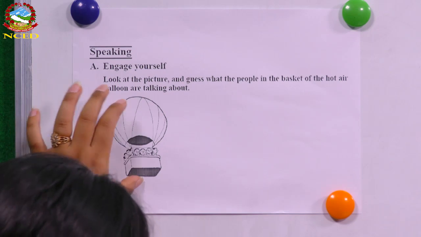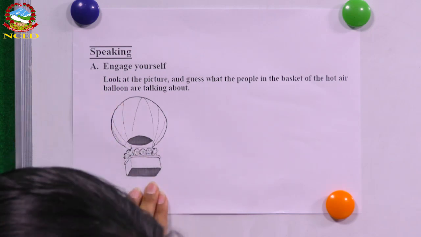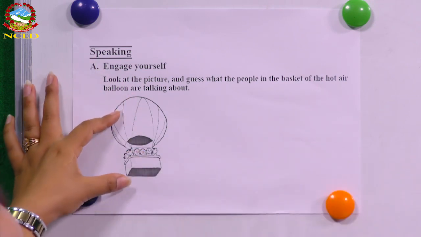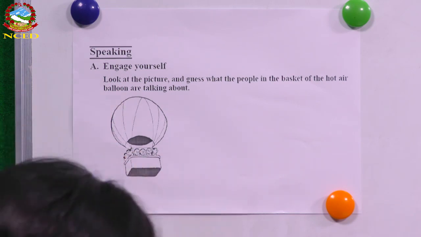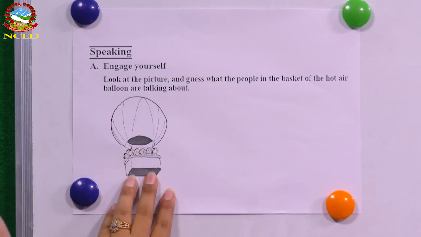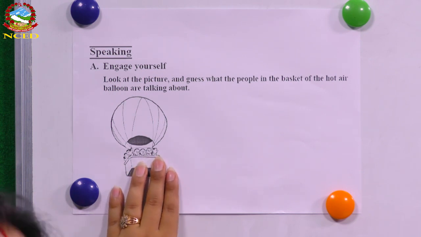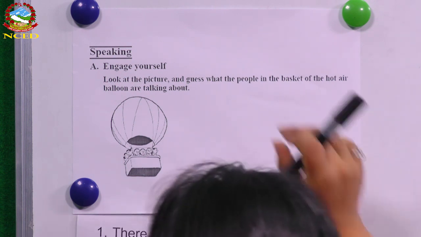It may not be very clear here. You can look at your book if it is not very clearly seen here. You can see a hot air balloon with two hot air balloons, and you can see some people around here. So can you guess what they might be talking about? यो बेलुनमा भएको मान्छेहरु के कुरा गर्दैछन् होला त? What do you think? Please talk to your friend for a while.